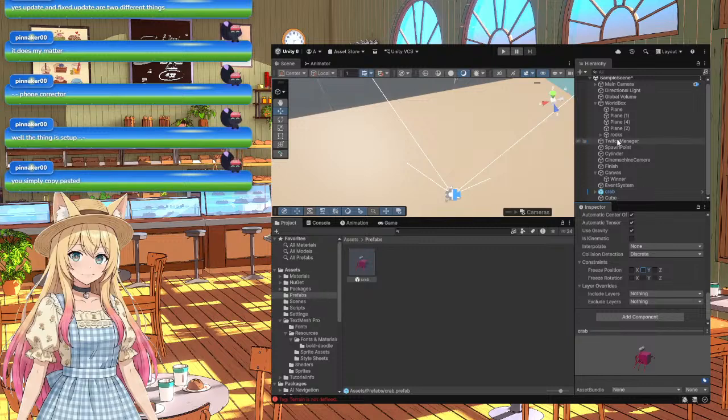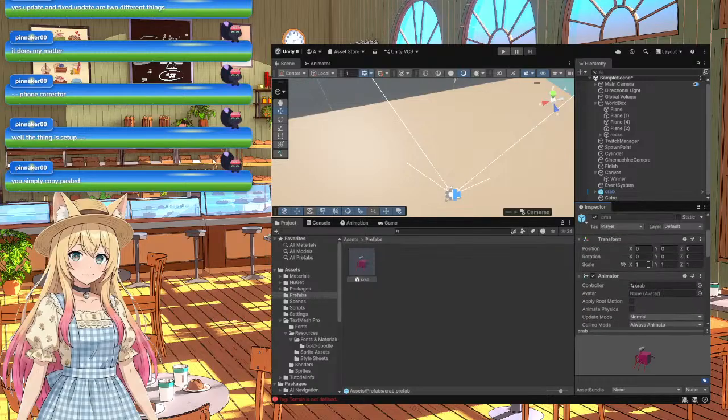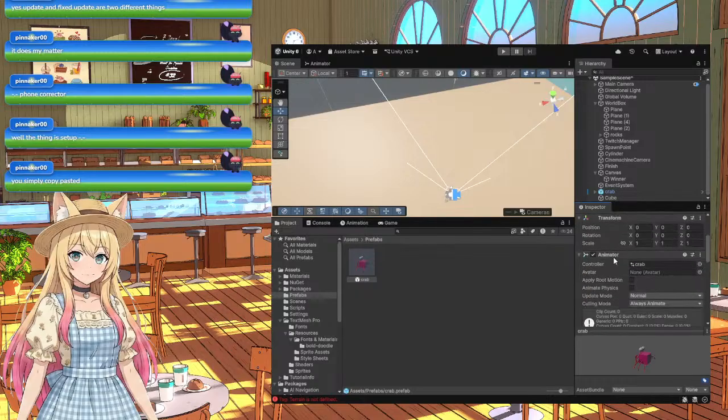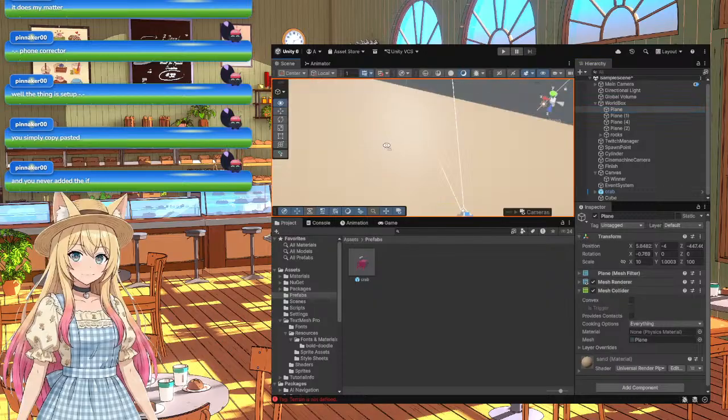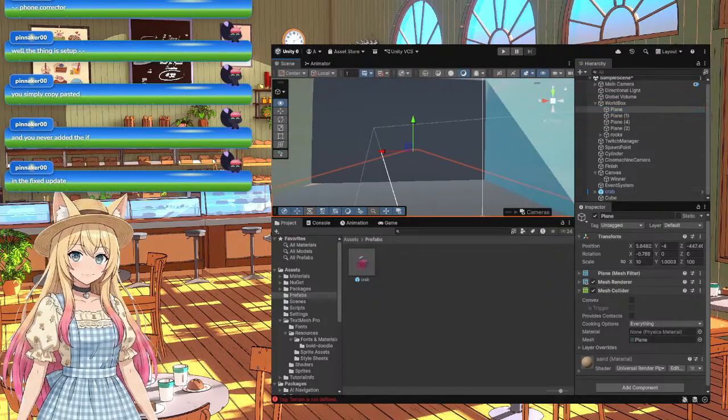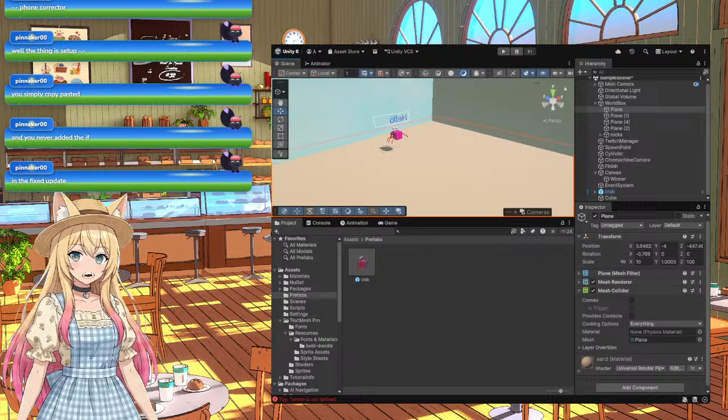You simply copy paste it. I did simply copy paste. I was too tired to set them up side by side. I never added the if, and I also never tagged the floor. So let's do that one real quick. What are we calling it? Terrain.